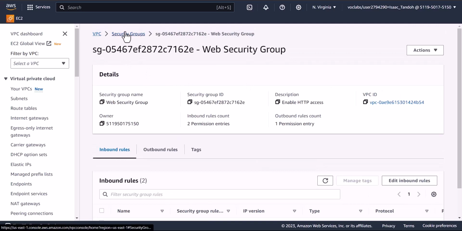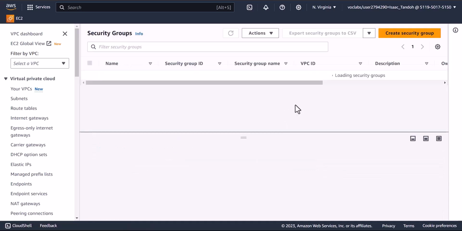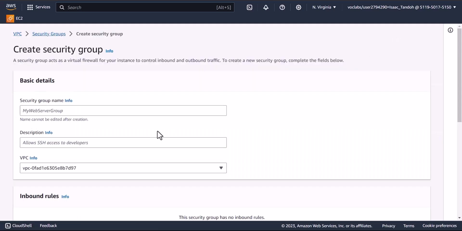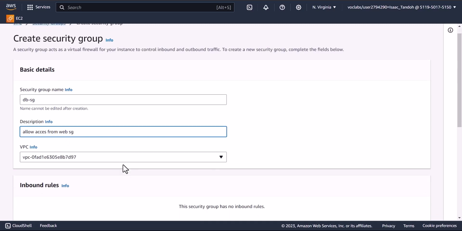So let me go back to my security groups and create a new security group. So here, I will say DBSG. Okay, that's the database security group, and then this will allow access from my web SG, my web security group.